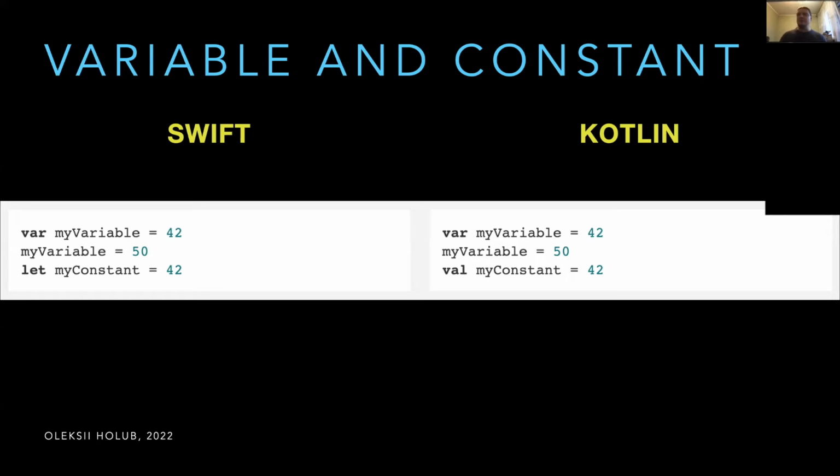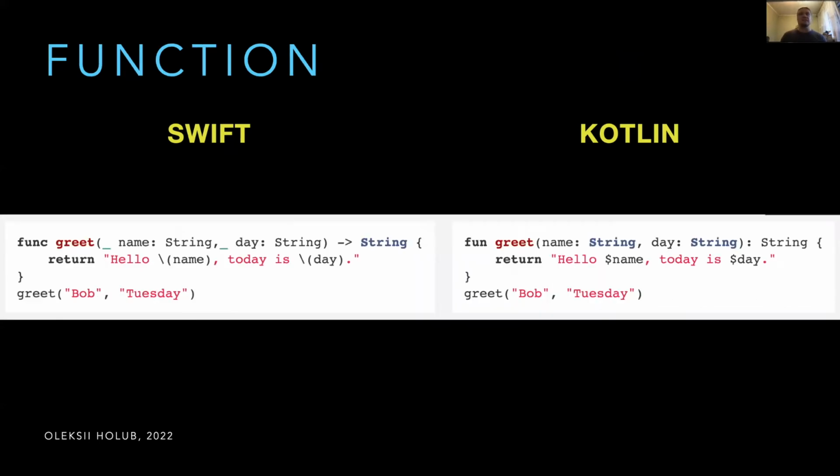So you will see that, like with most of the modern languages, the syntax is very cool. The second example is again Swift on the left, Kotlin on the right. You see the function declaration and how we call the function. We do not have support for what they call labels, placeholders. And the difference is that the sign of the return value is not an arrow, but just a colon.